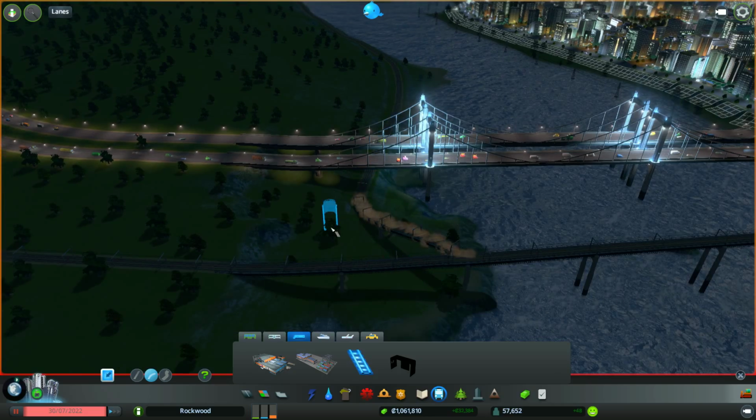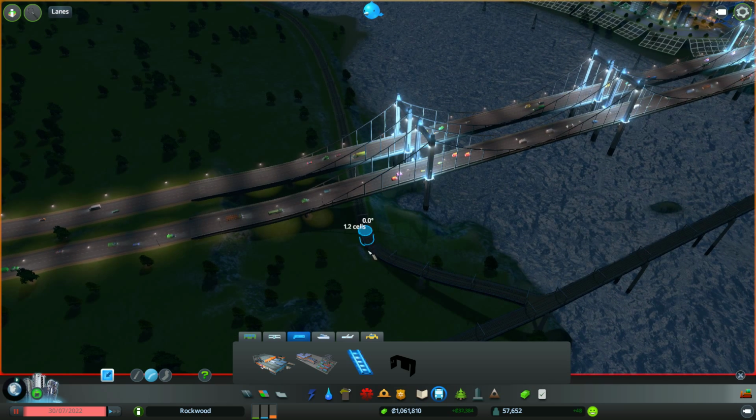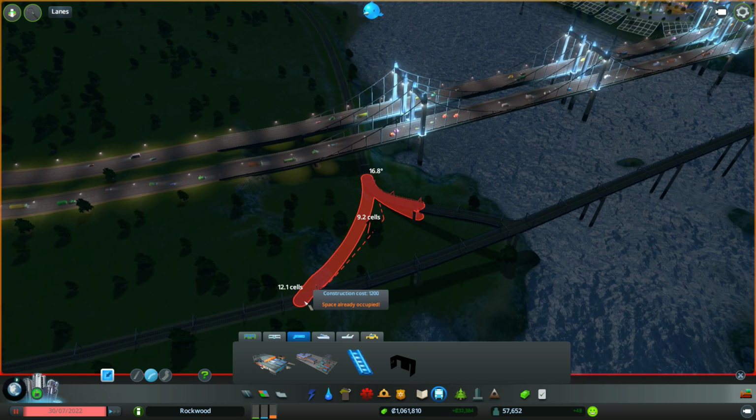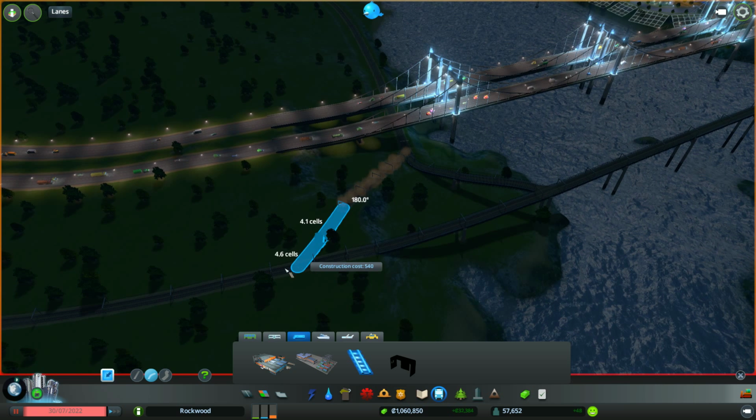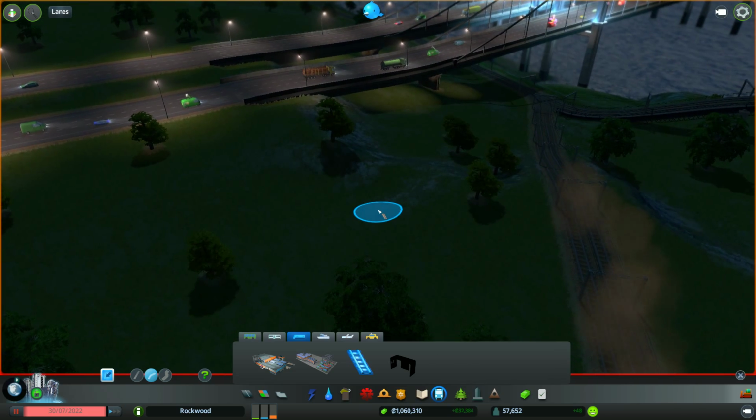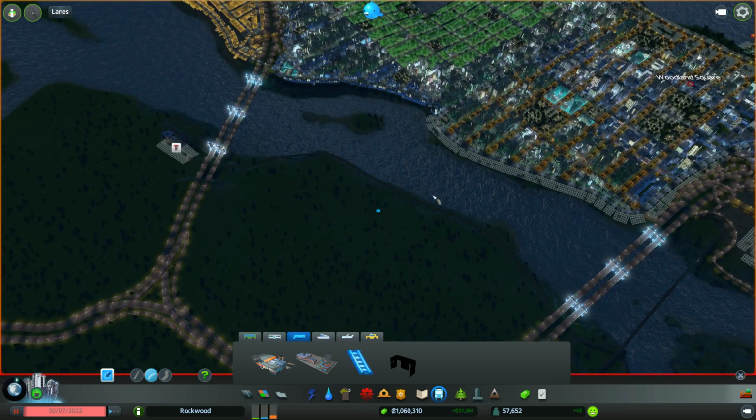And the train will connect there. The train will connect up. It will also connect up here. There, so that gets the train connected.